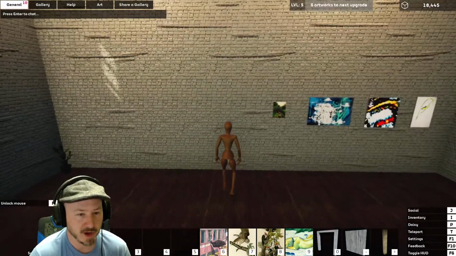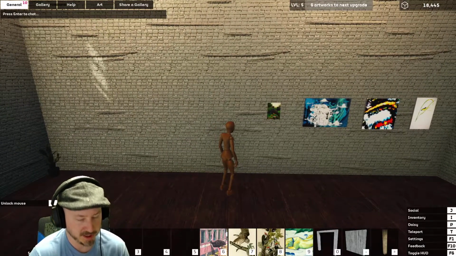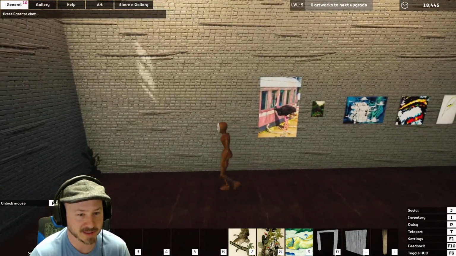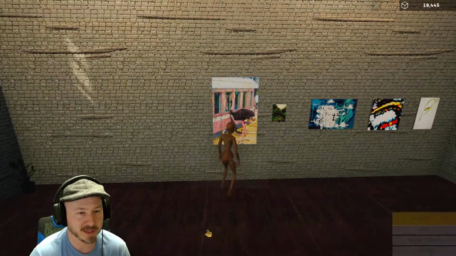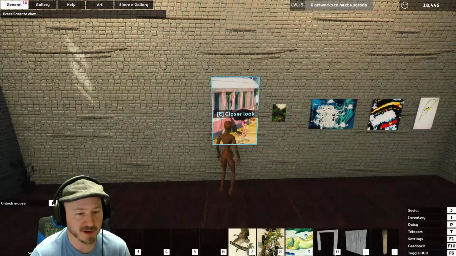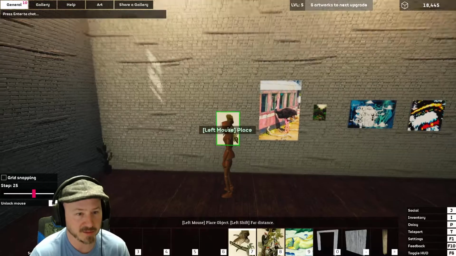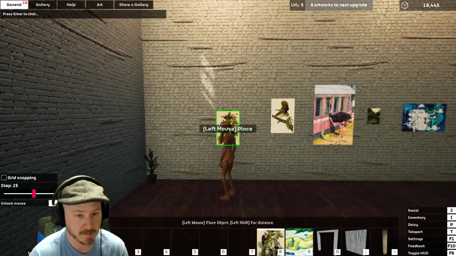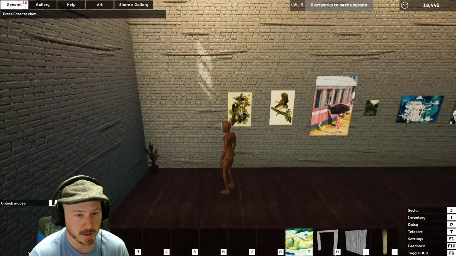And now we can go up to the wall and just hit 6, and now we can place the ostrich. Look at that. And at any point, we can walk up to that same ostrich, hit E, and get all the same information we have there. Let's go ahead and place these other ones.